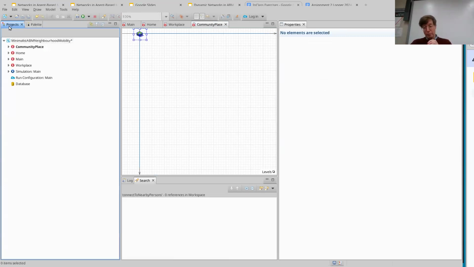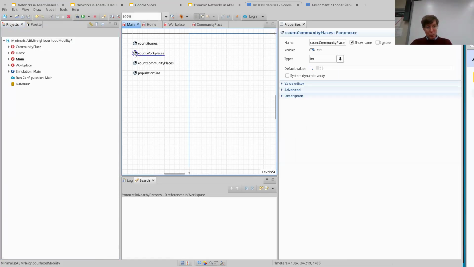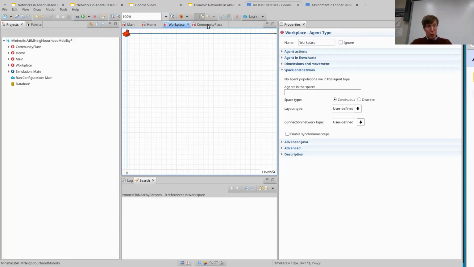Okay, again, we served this model. We added these parameters to main, each of type int, with default values of 50, 25, 20, and 250. We noted that those will parameterize this model, and what we're going to be doing is adding agent types and populations for each. Populations hold individual agents of the agent types. So we've just gone through and added agent types for a home, for a workplace, for a community, and each of them is represented merely by a picture. Forgive me for moving fast. We need to move fast to cover this in this single session.